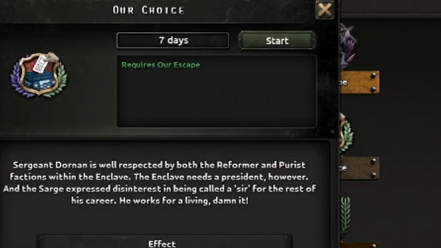Our choice. Sergeant Dornan, a guy from Fallout 2 if you don't know, is well respected by both the Reformer and Purist factions within the Enclave. The Enclave needs a president, however, and the Sarge has expressed disinterest in being called a sir for the rest of his career.